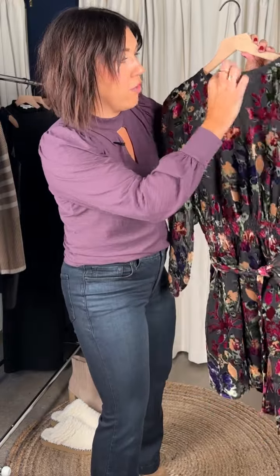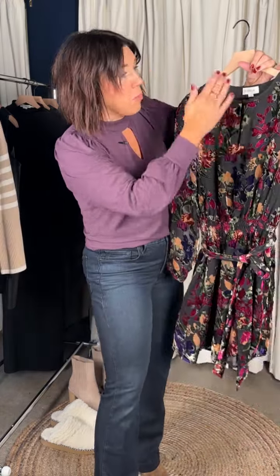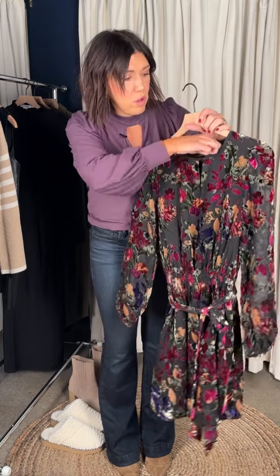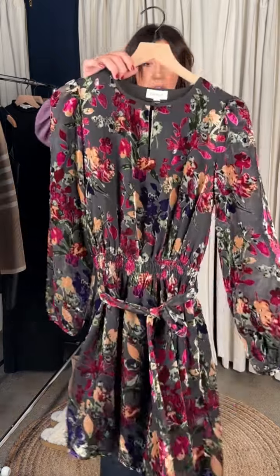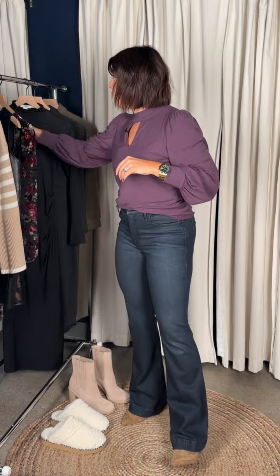You have the button for more coverage, or undo it for a little keyhole — I love a v-neck for a flattering neckline. This is cute with a tall black boot or even a brown boot given the warm colors. This is the Ashlyn Dress from Evereve — under $120. I'd run true to size on this one too; with the elastic waistband and incredible fabric, true to size is the way to go.